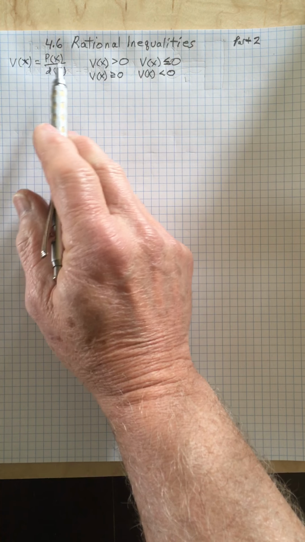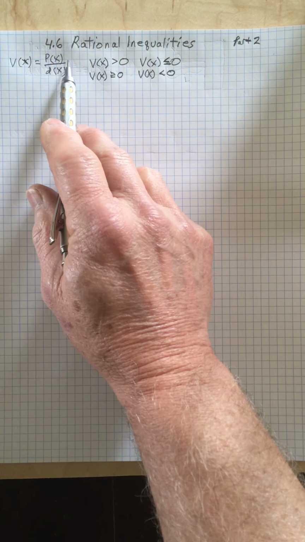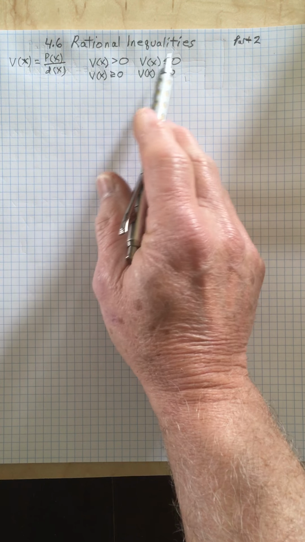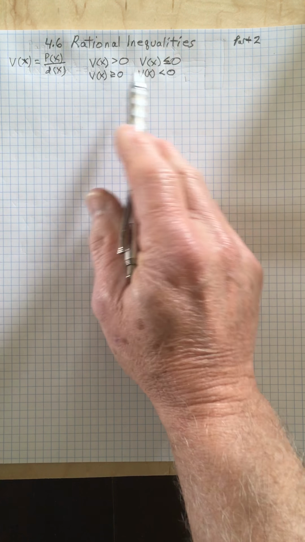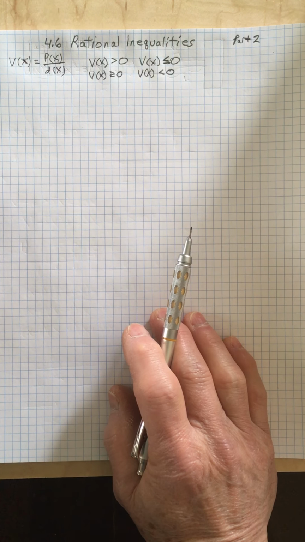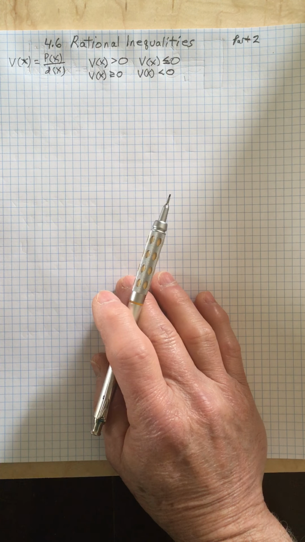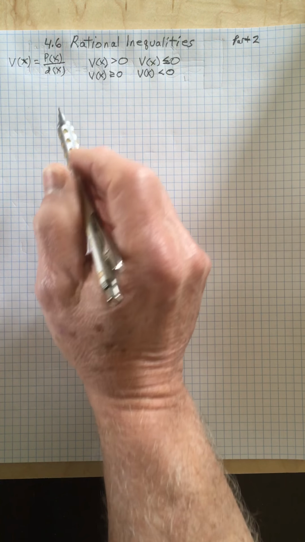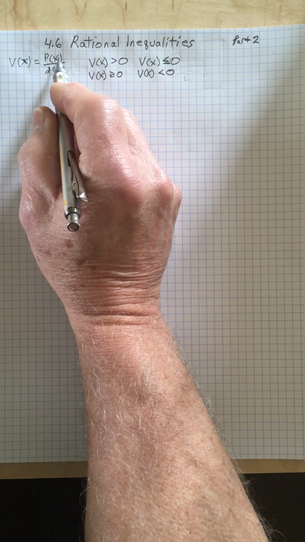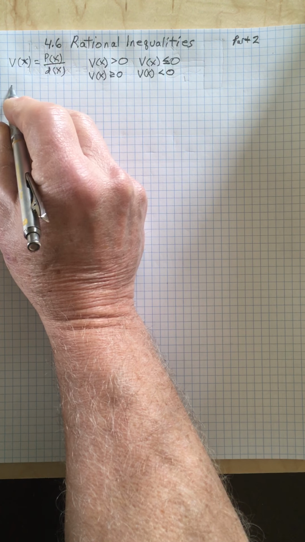So what we're going to do is look at these rational expressions as inequalities now, so they could be greater than, less than or equal, and so on to 0. It's exactly the same as what we just did with polynomial inequalities. The only difference is with a rational expression, we've got two different things going on.